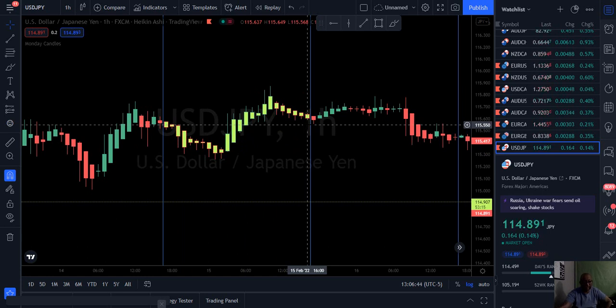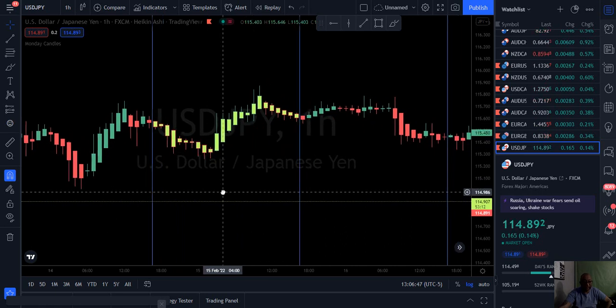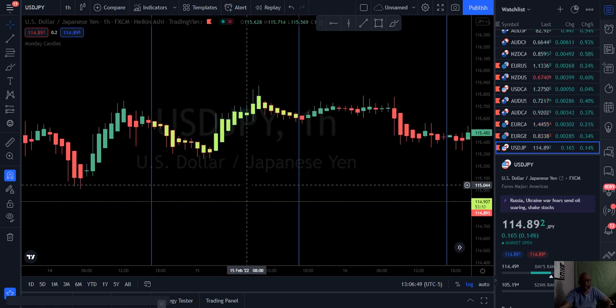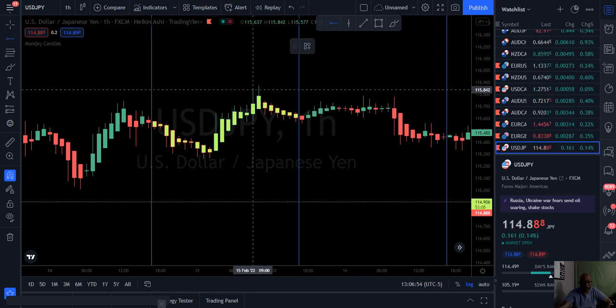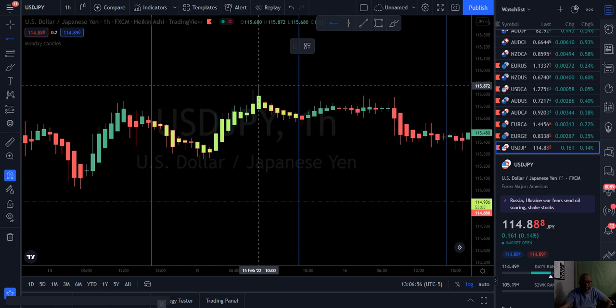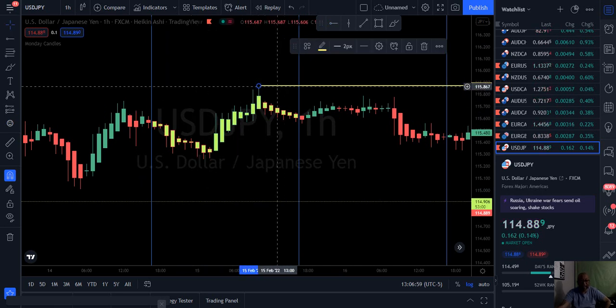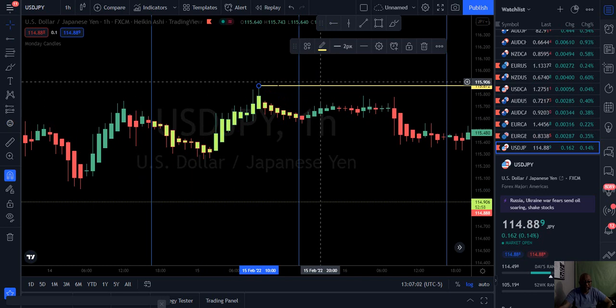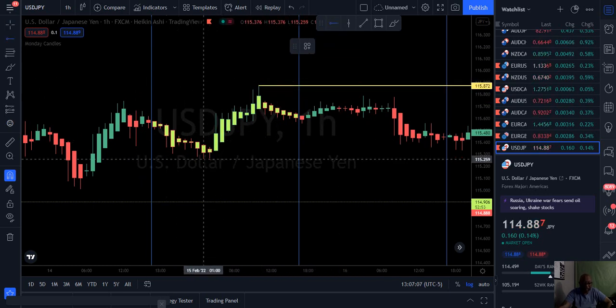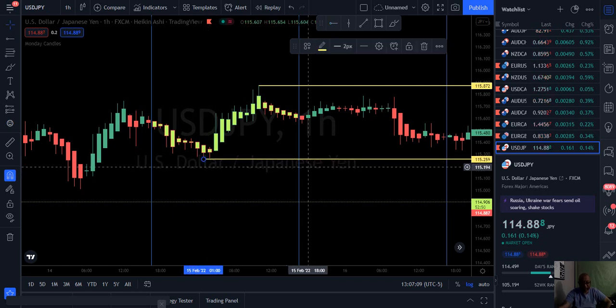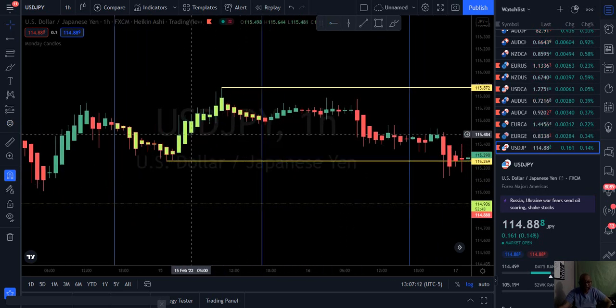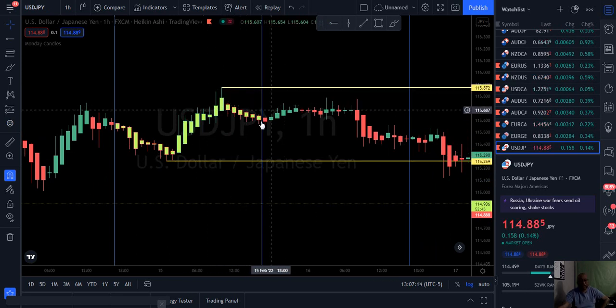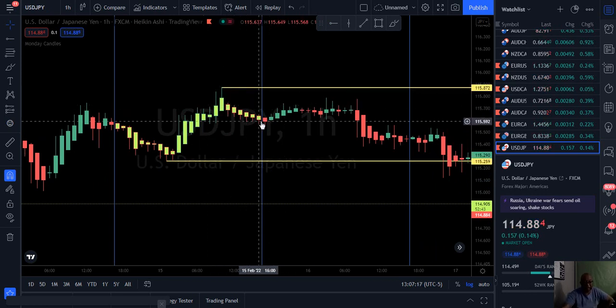Now, here is the strategy. It's so similar to the 2 o'clock candle, but the difference is you want to get your horizontal ray and mark it to the tallest or the highest candle within the Monday candles. And you want to get a second one and bring it all the way down to the lowest. Just like the 2 o'clock candle, you do not want to trade in this box when you're doing this particular strategy.